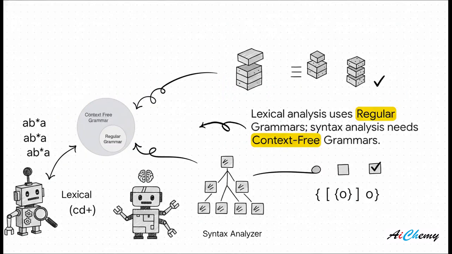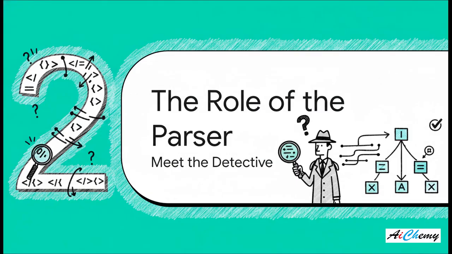And this image right here shows you exactly why we need these two different specialists. The lexical analyzer is pretty powerful, but it's got its limits. It handles something called regular grammars, which are great for spotting simple patterns like variable names or numbers. But, and this is a big but, it can't handle complex nested structures. You know, like making sure every single opening parenthesis has a matching closing one. For that, our detective needs a much more powerful tool, this syntax analyzer, which understands these more complex context-free grammars. So, let's properly introduce our detective, the parser, and see exactly how it goes about conducting its investigation.